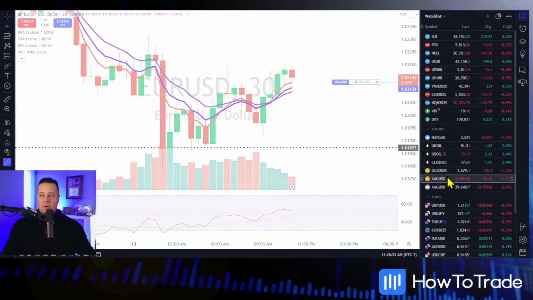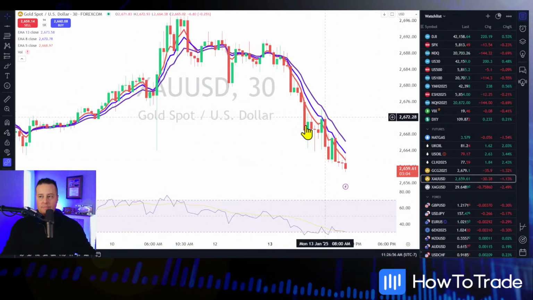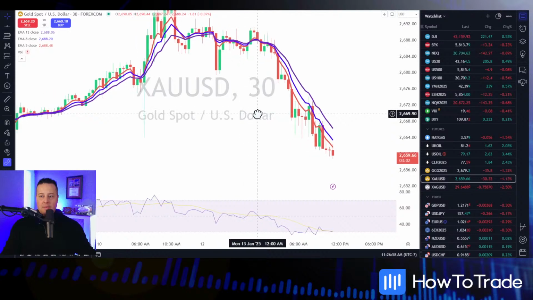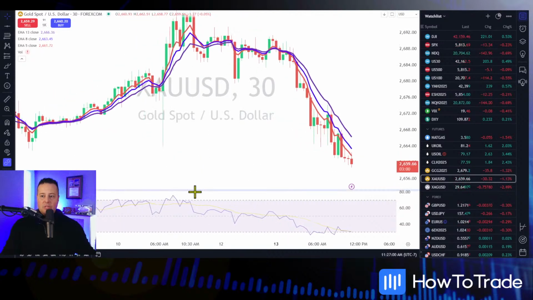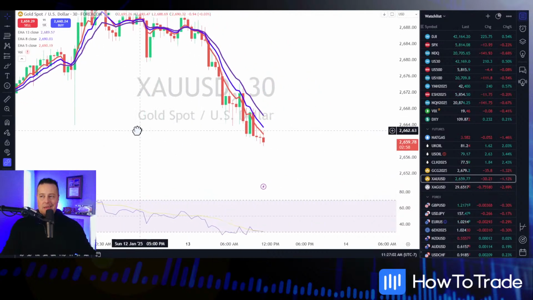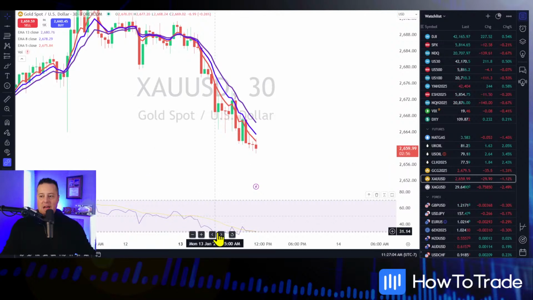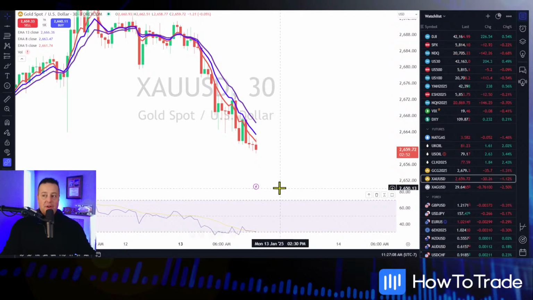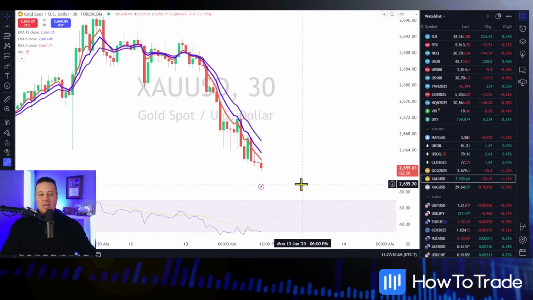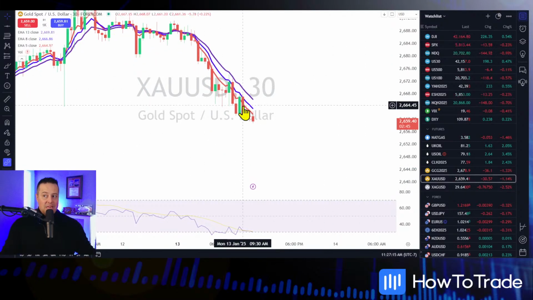Let's put gold on it. What do we have here on a 30-minute time frame? Okay, we were definitely in overbought territory back on Friday. That doesn't really count for right now. Now we're definitely in oversold territory. We've been sort of camping out beneath that 30 level on our RSI. That tells us that we're looking for a buy. So right here, at least on the 30-minute time frame, we're looking to get a buy signal.